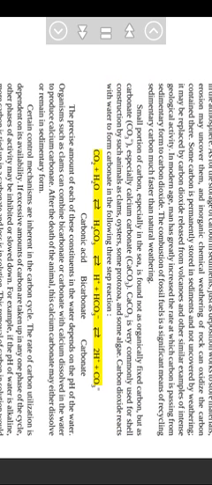CO2 + H2O <-> H2CO3 <-> H+ + HCO3- <-> 2H+ + CO3 2-: carbonic acid, bicarbonate, carbonate. The precise amount of each of these constituents in the water depends on the pH of the water. Organisms such as clams can combine bicarbonate or carbonate with calcium dissolved in the water to produce calcium carbonate. After the death of the animal, this calcium carbonate may either dissolve or remain in sedimentary form.